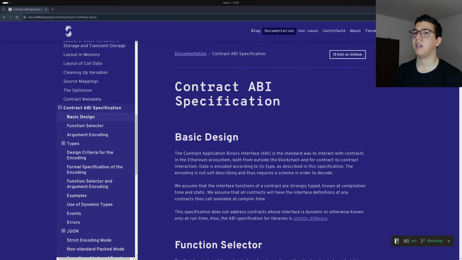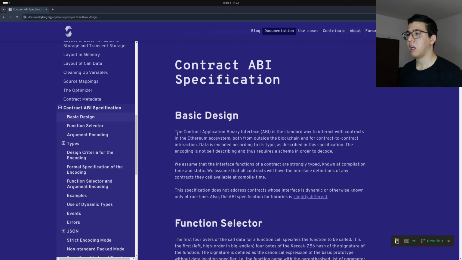The first thing is we need to understand the basic design of the ABI specification, and to do that we can look into the Solidity documentation. Here we can see that the contract application binary interface, which is ABI, is the standard way to interact with contracts in the Ethereum ecosystem.